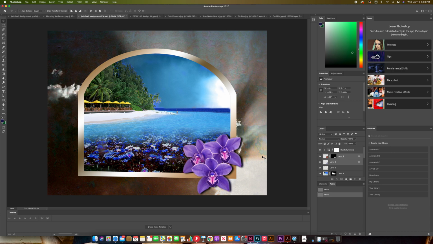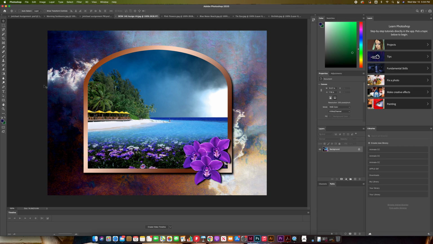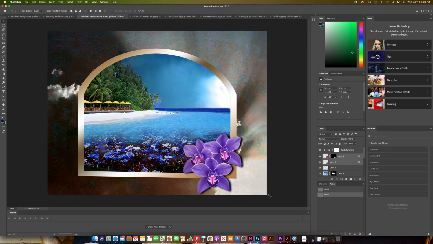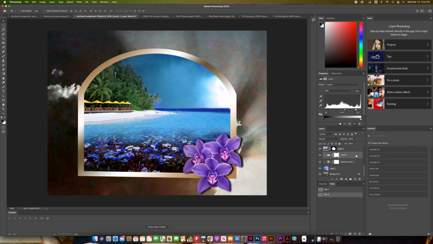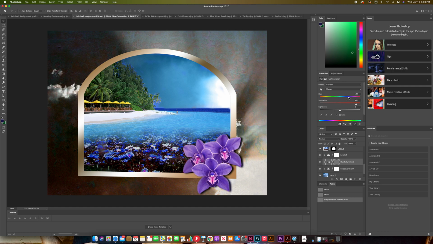When you're finished, this is your finished product. Obviously, in the example, we have more vibrant colors there. So I would play with that some more. You could add a hue saturation to that, and that should bump up your color more. So I would play with that to see what you get from it, but this is a great start. If you got all these steps, this is kind of how it should look.